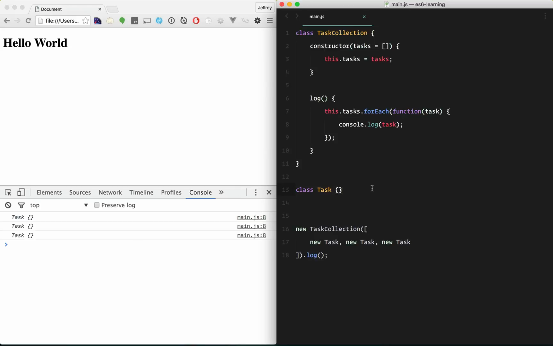Great. So what about this arrow syntax? Well, take a look. This function keyword can be removed entirely, and we can replace it with the arrow, like so. So if I save that, we get the exact same thing. But further, in this case, we only have one argument, so if that's the case, I could even omit the parentheses as well. If I save it, we get the same thing.